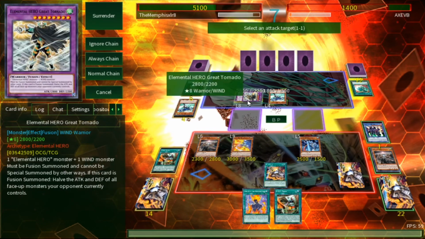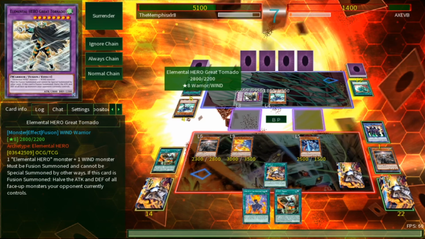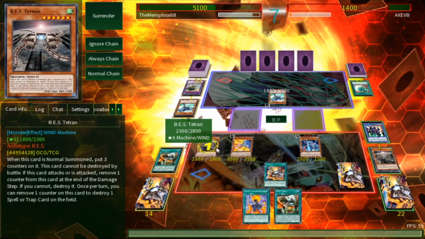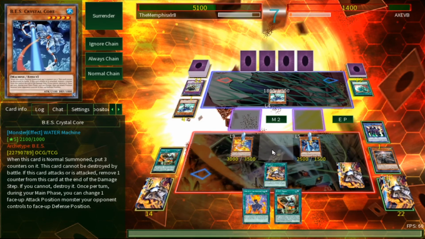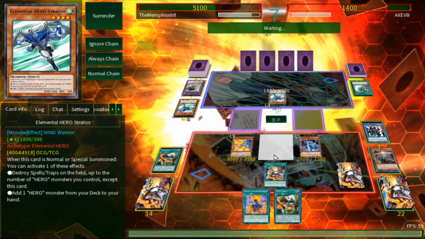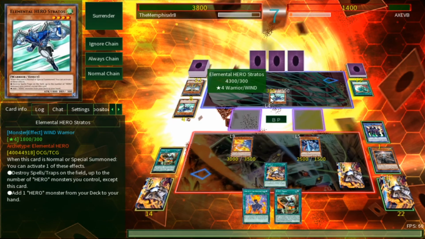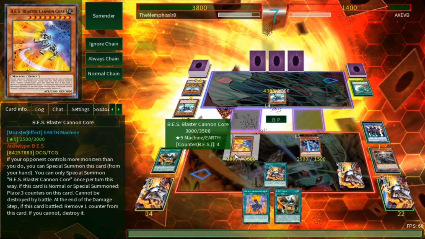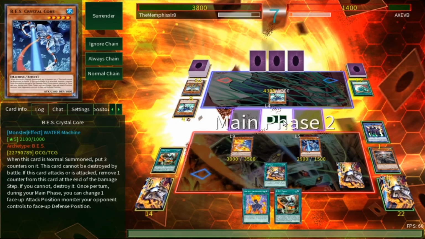And let's see. Tetran, you get rid of the Tornado. You get one last act of valor before you're dead. Alright, so that'll go. And then Tetran self-destructs. All's good there. And let's see. I'll attack with Blaster, so I'll take a little less damage. Because like I said, he's got Honest Neos. That's until the end of the turn. Yep. So I'll take 13. Such is the way of life. The great circle of life. All's good there.